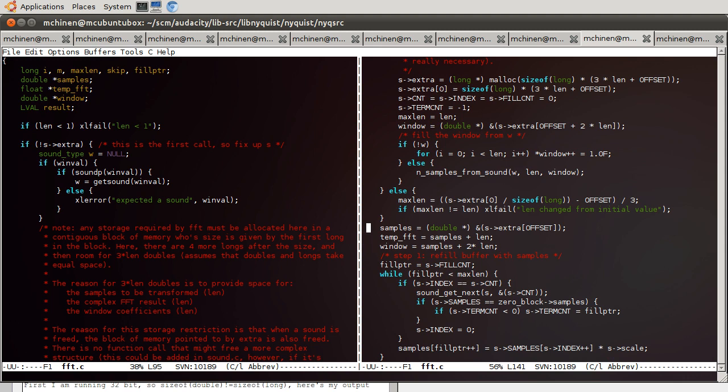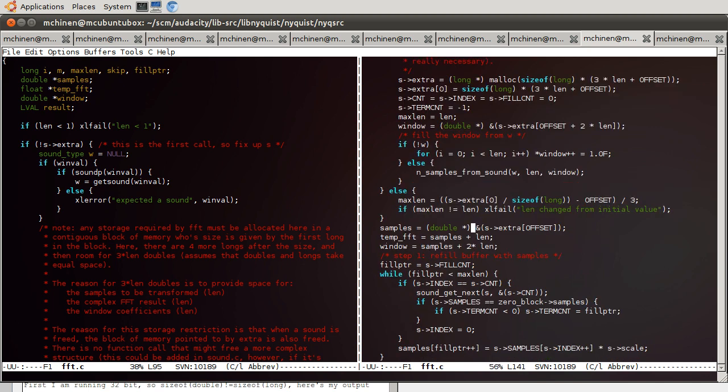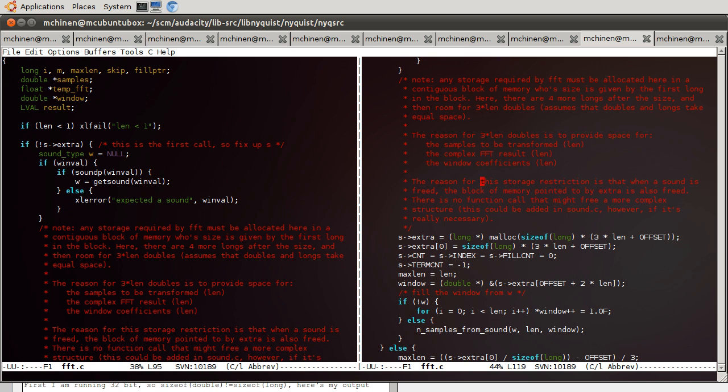And the problem is that samples are doubles, right? Yeah. So this is the same chunk of memory. S extra offset. S extra. Yeah, and there's an offset supplied here.